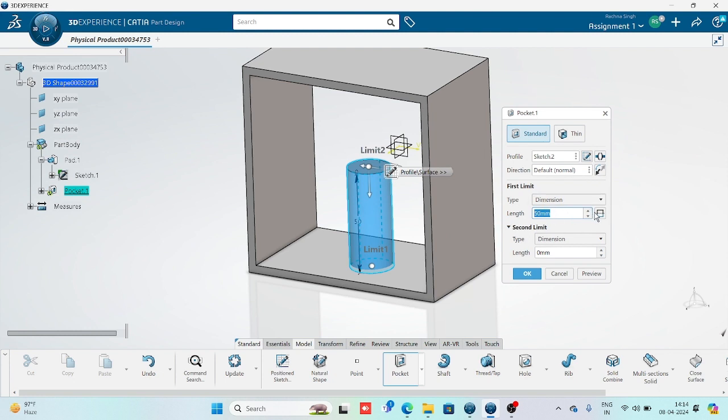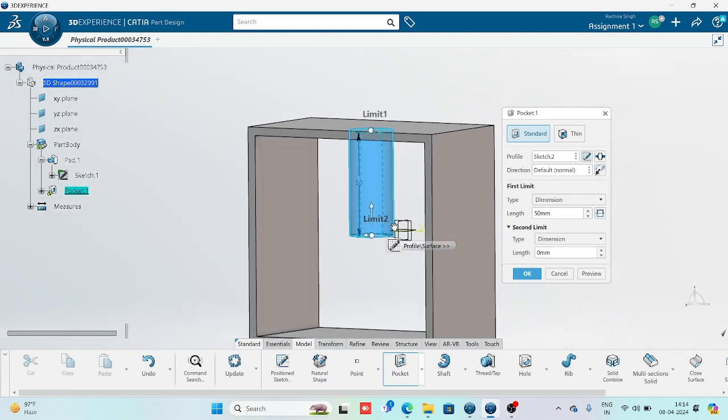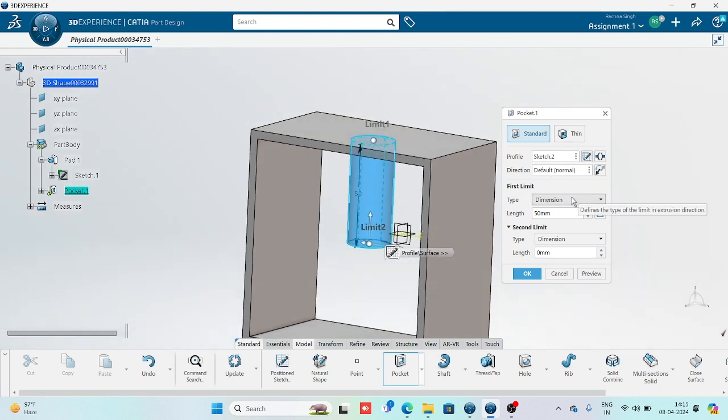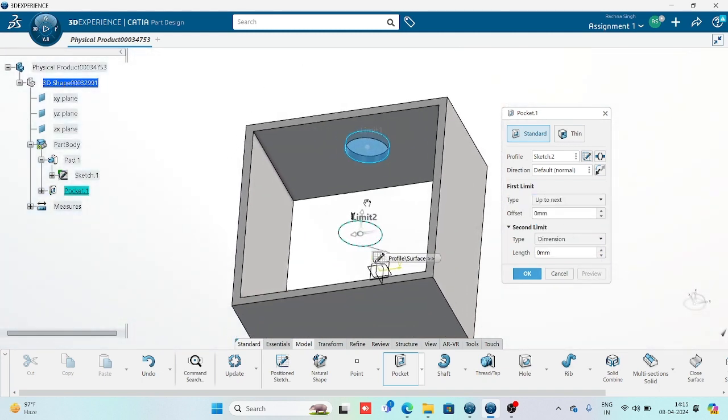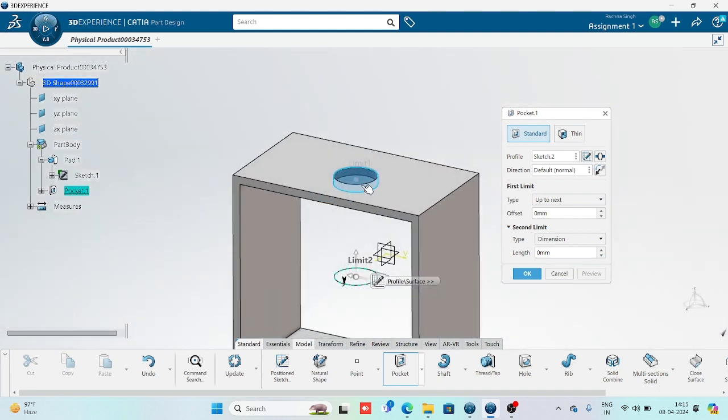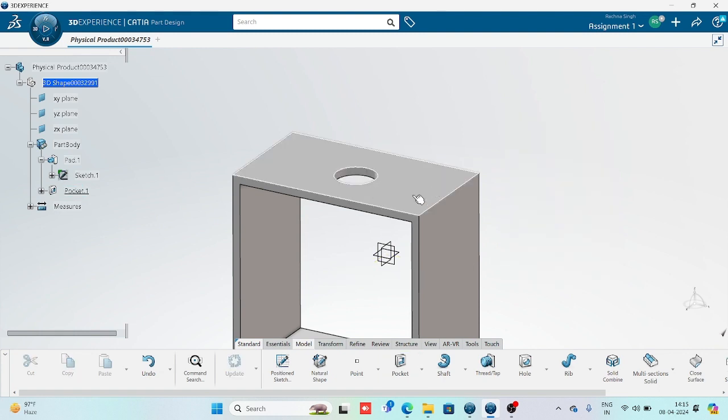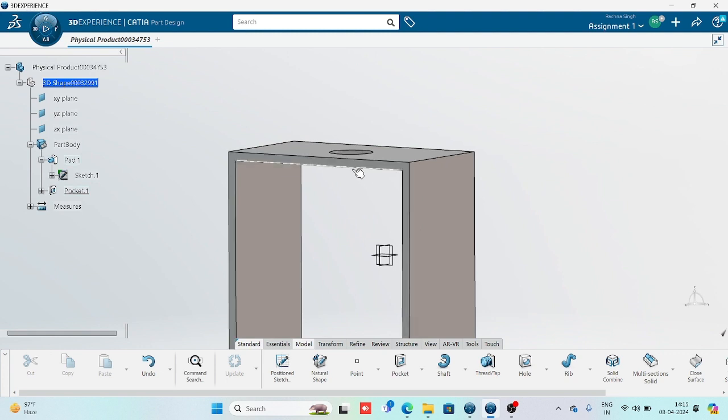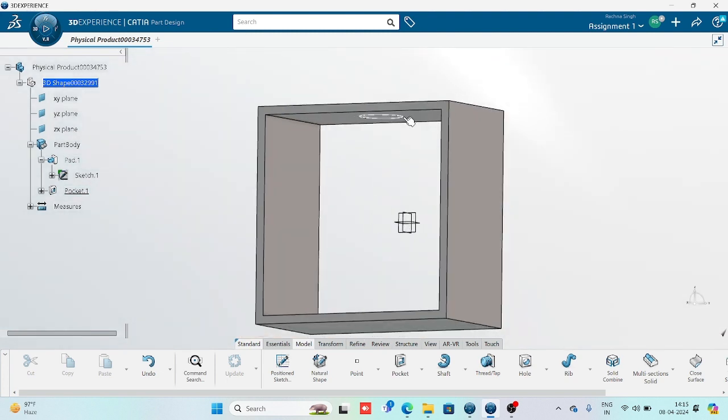And first limit, if I want to reverse, I can reverse. Okay, sorry, I've just clicked on mirror. Now what I'll do, I'll just come to the first limit in the type, in the dimension, I'll just choose up to next. What will happen up to next? Nothing will happen. So for up to next, the first body to delete the material is this. You can see. So the function will happen where? In this area. But for the pad, the function happens from here to here. That is the reason it has taken up to next as for this phase.